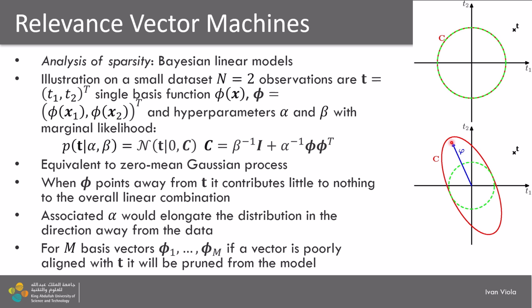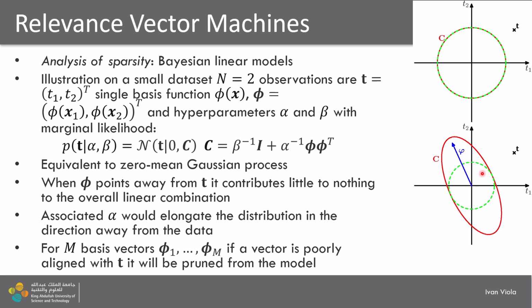And now we know that in our linear models, we use a linear combination of these type of vectors weighted by the weights W in order to find an estimate for the target outcome t. Now we can see that from the origin, the direction towards t is this vector, and the vector phi is, if not completely orthogonal, quite orthogonal to this direction. So we can see, in fact, that it doesn't really contribute.